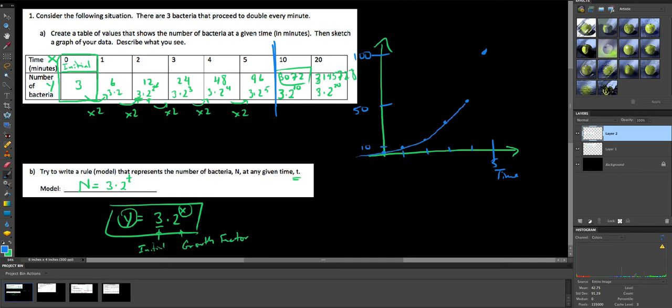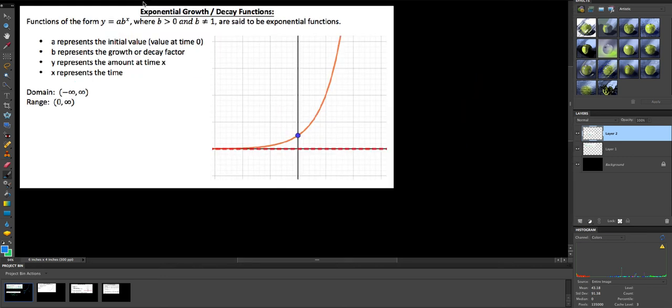So you'll recognize that this is what we referred to in the previous chapter 3 as exponential growth. It's a curve that is growing at a constant rate, but its rate of change is changing. Actually, its rate is increasing as we go left to right here. So it's getting steeper and steeper and steeper, speeding up, okay? And this is what we mean by exponential growth. When we look at exponential growth models, we're going to be looking at things like this. I'll point out on the next page that you always have some initial amount, and it is growing or decaying by a factor of b over this amount of time. And this is how we look at these models here.